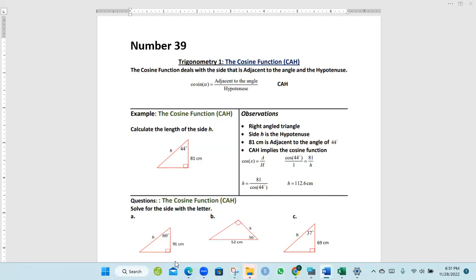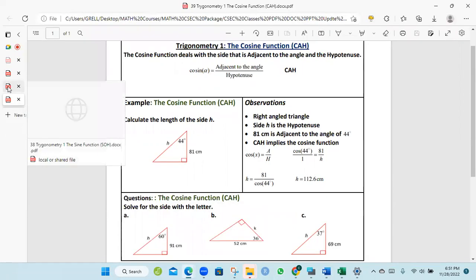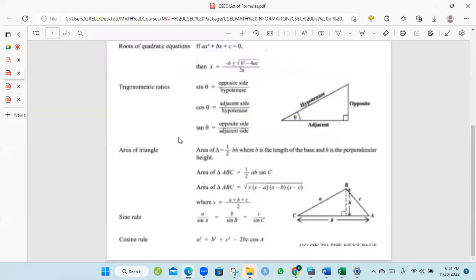Let's verify to see even the list of formulas that the cosine function is there. And here it is. Here's the triangle, here's the angle, here's the side adjacent to the angle. So don't say the adjacent, say adjacent to the angle theta. And this is the side opposite to the angle theta. This is the hypotenuse. It's a noun, but adjacent and opposite, they're like prepositions. So cosine of the angle theta is the side adjacent to it over the hypotenuse. So that's why they call it CAH.